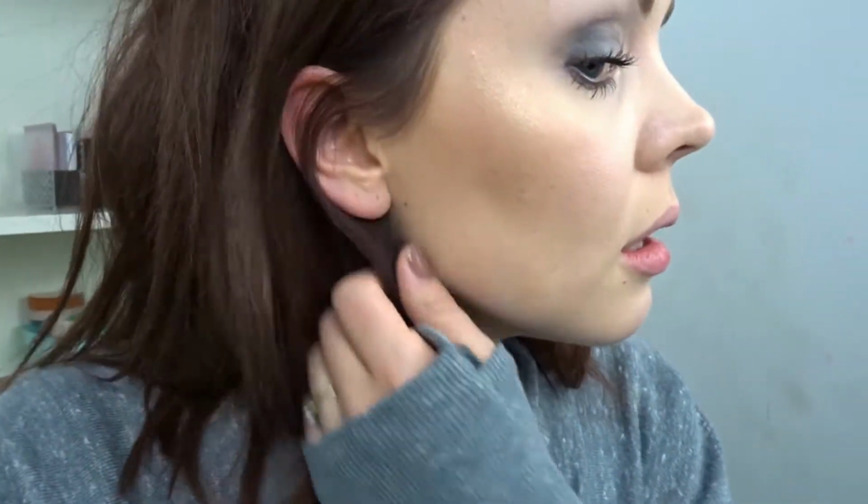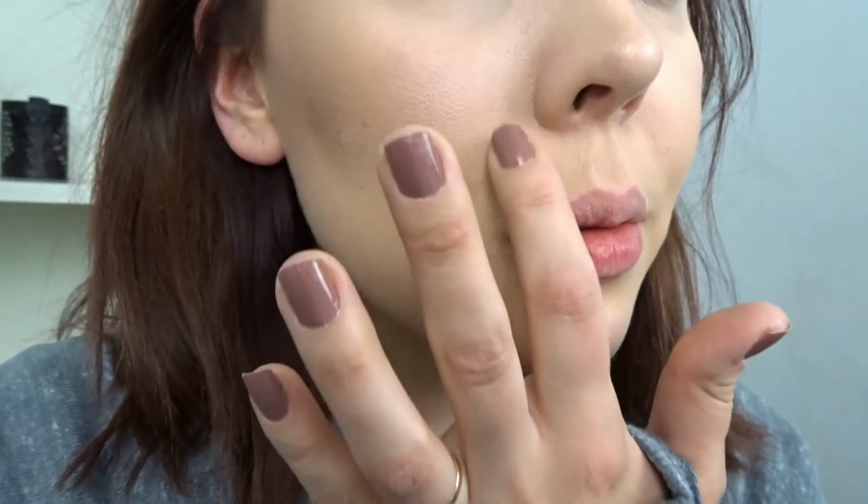I feel like the longer that I wear it, the more I notice it's just way too dark. It's so orange looking, I think, on my skin. Normally I don't wear powder all the time because it's inevitable that foundation settles into any lines on my face. So when it settles into a line here or my dimple, I'm able to tap it out because I don't have that much powder on it. So I can kind of get rid of it. You can see right here, it's not as set in as it is right here where I have powdered. So it's harder to tap it out.